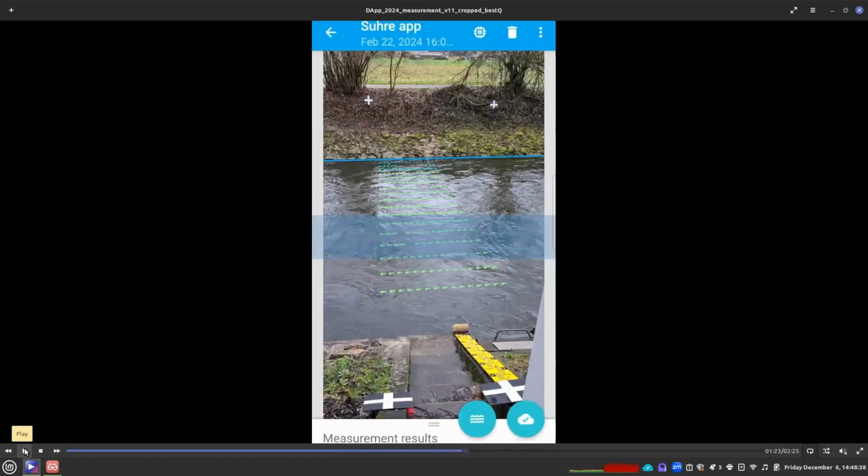So we have a web application where it can collect all the data. Or, as I mentioned before, it's not needed to push that data. That data can stay on the phone. In many places there is no internet connection, so there is no need to send the data. Or once I'm in the office or back in a place where I have internet access, I can push all that information to the cloud.